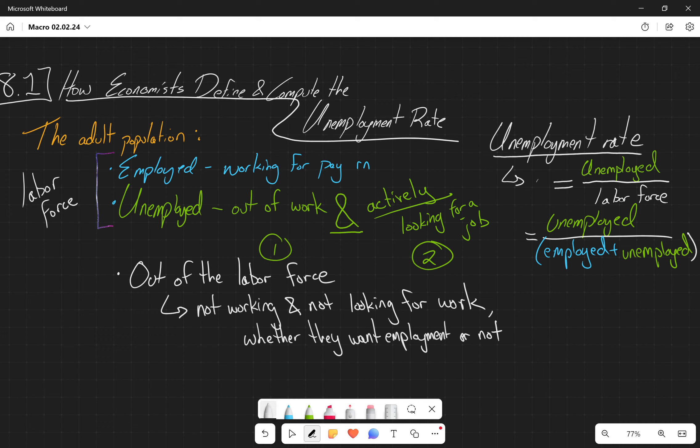Does that make sense to everyone? So the important part to remember is this actively looking for a job. If you're not actively looking for a job, you are out of the labor force, also known as not in the labor force. And if you're not in the labor force, you don't show up in any part of this. The only way that you actually show up in either the numerator or the denominator is if you're part of the labor force, meaning that you're actively employed or you are out of work and actively looking for a job. Being out of work and not looking for work, even if you want a job, even if you are constantly complaining about not having a job, does not make you a part of the labor force as we define it.